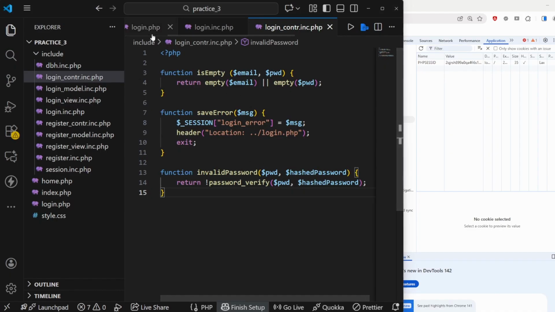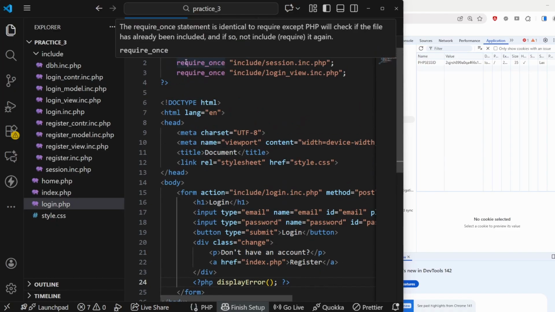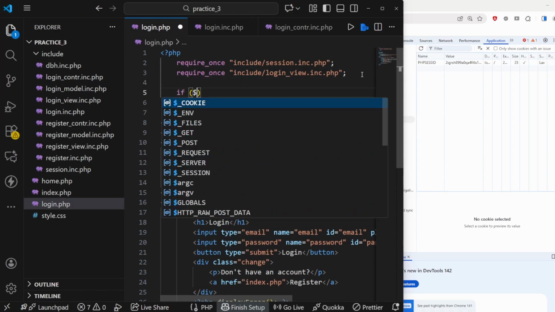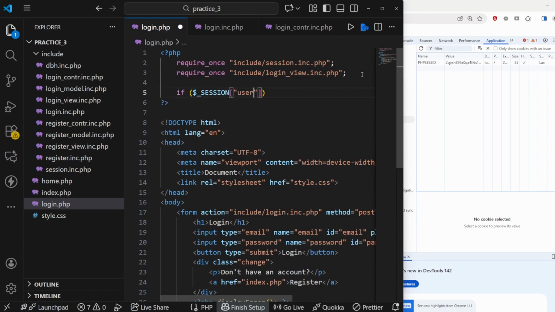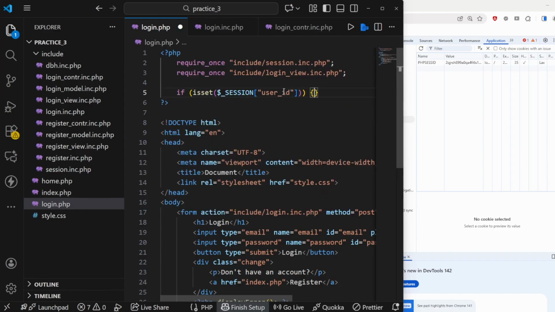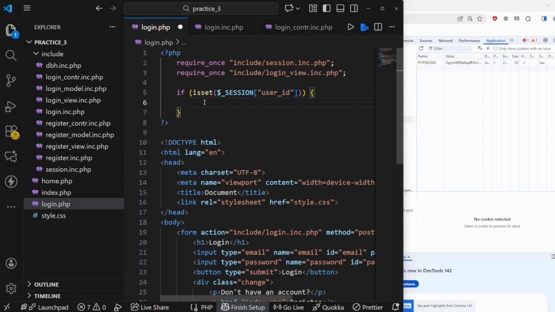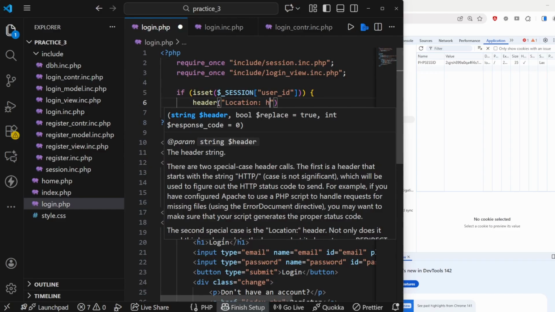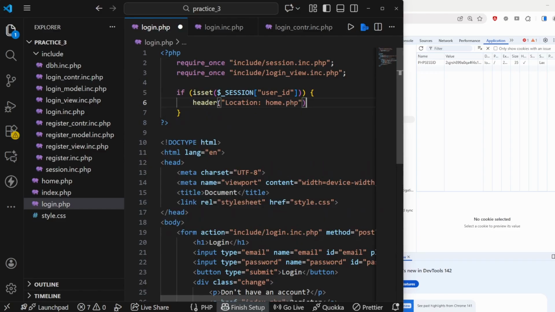Let's also do something else. So let's say if we're on the login page, so right here, we are already having our session and our view. So now we can use our session, so session of user ID, to check whether the user is already logged in. And if the user is already logged in, it might not really make sense to give the user the opportunity to access our login and register page. So we are checking if is set session of user ID. If the session variable is set, so if we have a user ID, so the user is in fact logged in, then we're going to use our header location home.php. So we redirect the user to our home page.